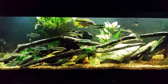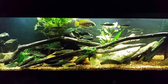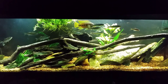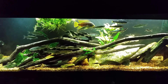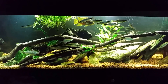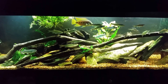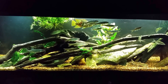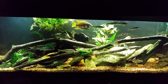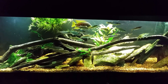Hey everybody, this is my 125 gallon native tank. I've recently lost a couple of crayfish — I think it was the last two remaining crayfish in the tank. One is still in there; it was moving its claws around a few hours ago but I'm pretty sure it's dead now. I haven't seen it move at all since I've been checking this tank out over the last several minutes. I was wondering why my crayfish kept dying — I thought maybe it had something to do with springtime or hibernation or something like that.